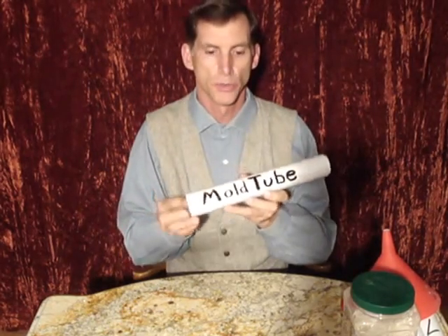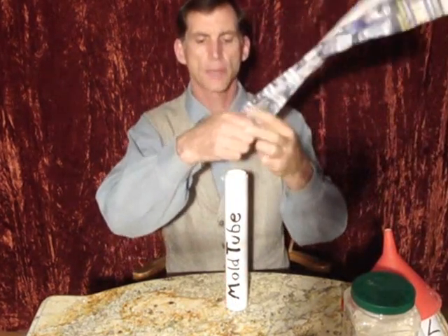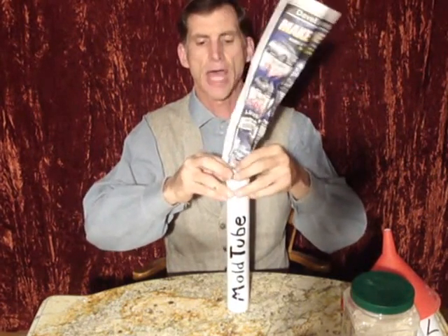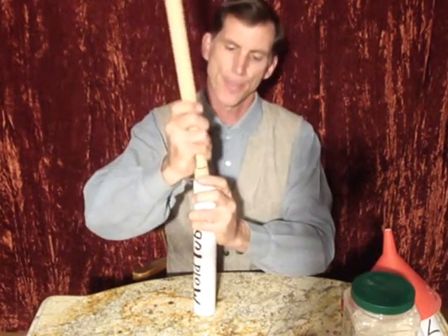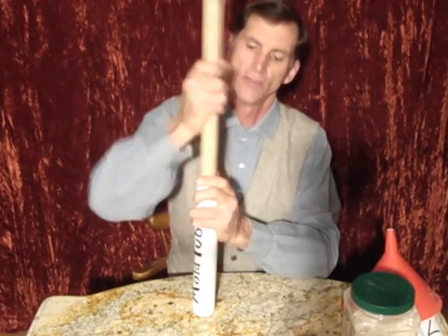This paper case now fits snugly in the mold and we use strips of newspaper tamped down from the top to close off the bottom of the tube so that when we start putting the composition in it won't come out the bottom. I put a strip of paper in and tamp it tightly and keep doing that until I have about a one or one-and-a-half inch thick layer of paper.